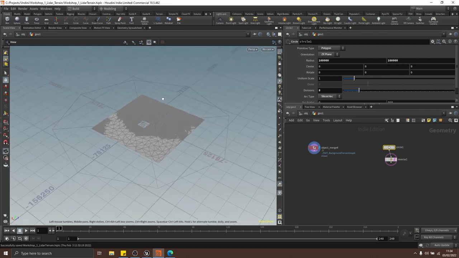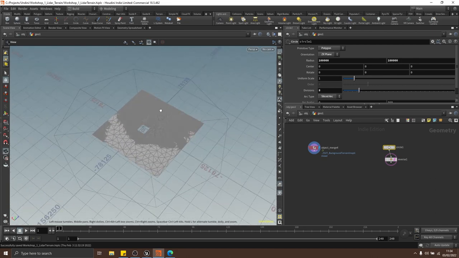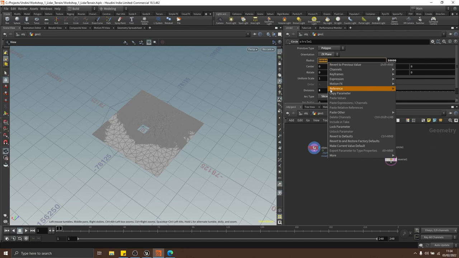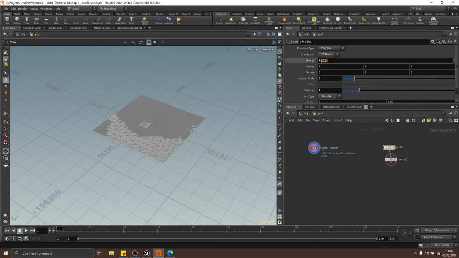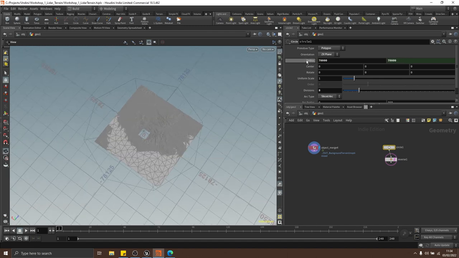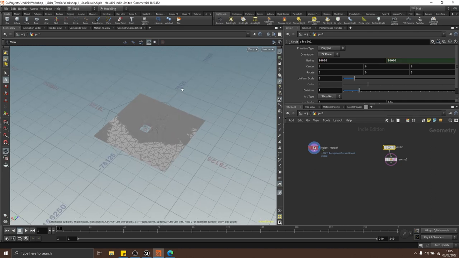And you can see now that we've got that faint gray overlay of the circle. But I don't want to have to plug the values into both of these every time I make a small change. So what I'm going to do is I'm just going to copy. I'm going to right click that first input box, click copy parameter, get the second one, and go paste relative references. And now you'll see that if I type in a new value here, it's going to update automatically. And you can click radius over here, and you'll see that that little reference there is now updating whenever I change this value.